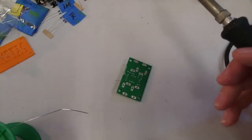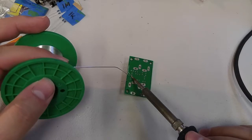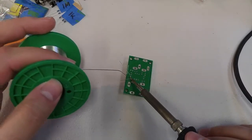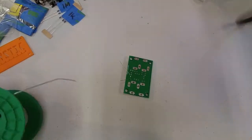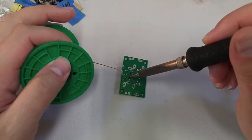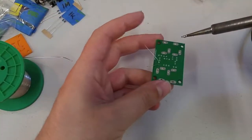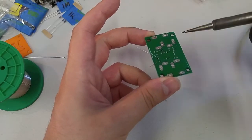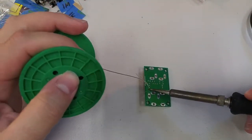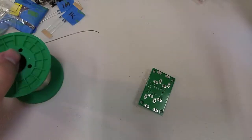Now when we're soldering the board, we want to apply the edge of the iron to the spot we're putting the solder. So we heat up the entire area, then we just kiss the solder right onto it. What we're not trying to do is stick the tip of the iron on and then apply solder there. We also don't want to just put solder on our iron. Solder isn't like glue, right? So you don't just stick the solder onto your iron and then stick it on the hole. What you want is to heat up the area that's going to be receiving the solder, and then you just touch the solder to the edge and it'll flow right onto where the heat is.